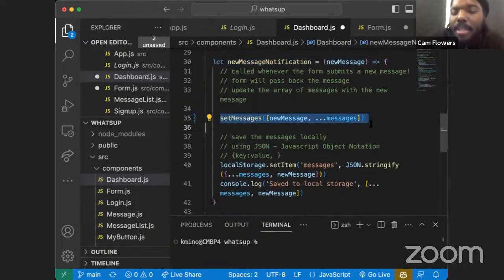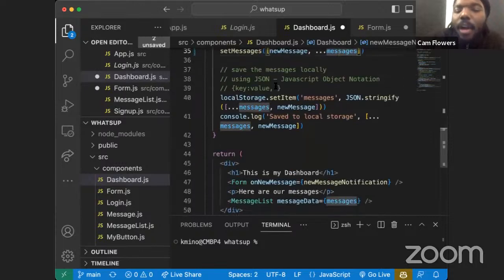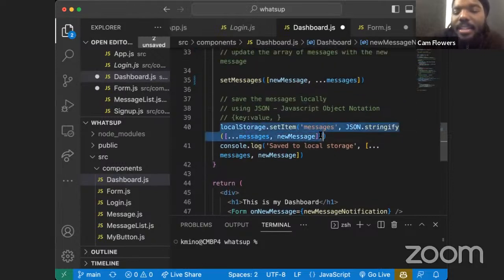We kept setting the messages by setting a new array, adding this new message to it. And then eventually we talked about how we were going to save this data, because it's cool to do that, right? We're saving this data to local storage by setting the item that is basically that same array, right?